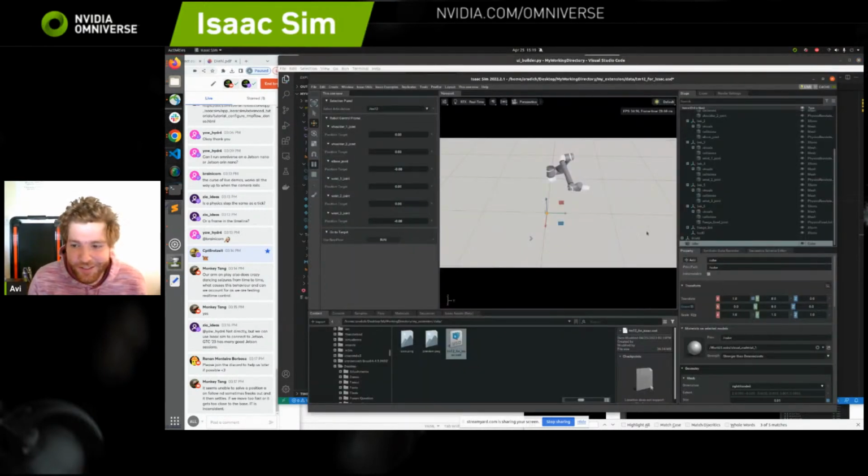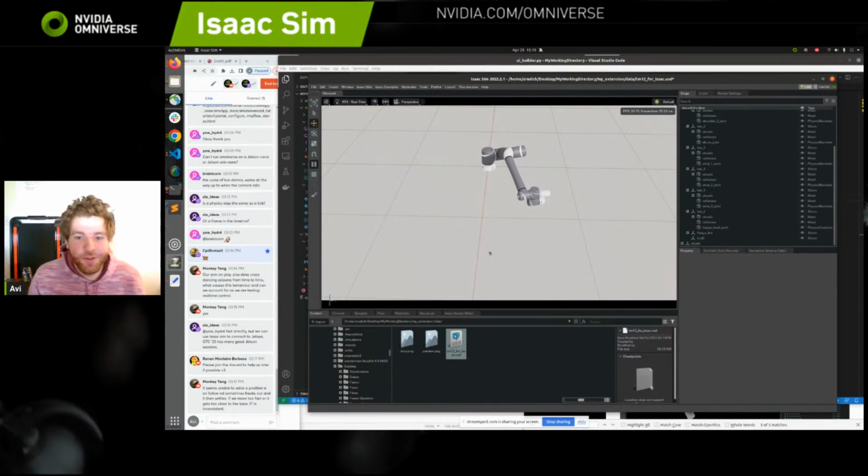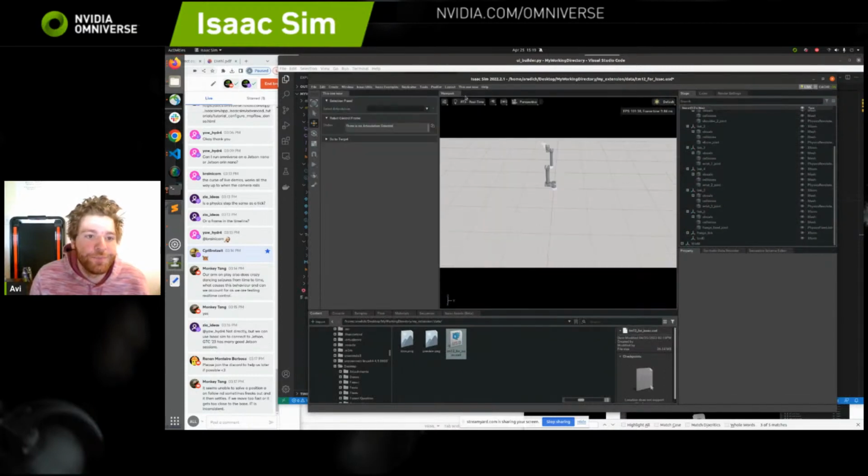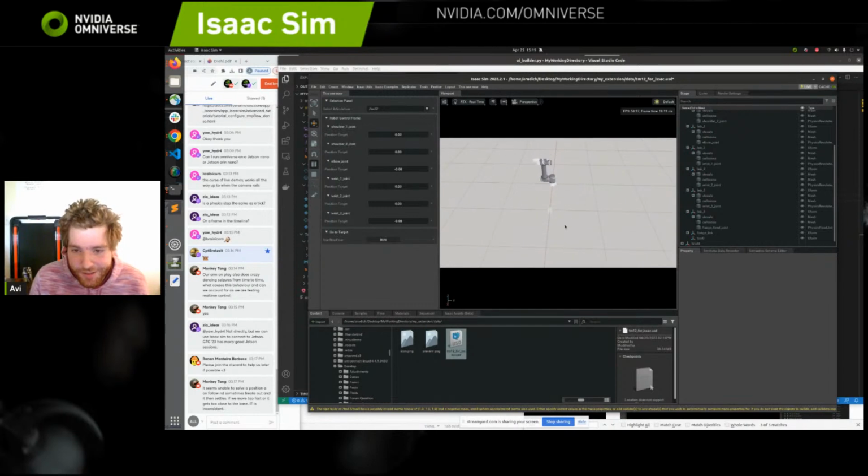That's the first thing I'll test out. Okay, RMP flow is totally failing to follow this target. Run. All right, that's a better looking cube. Oh, it tried to hit the cube and then went crazy. Okay, so it went crazy.